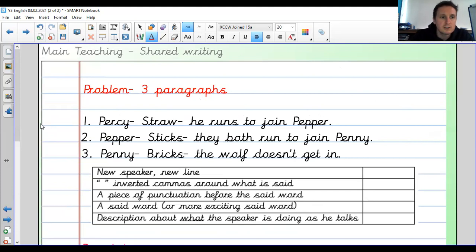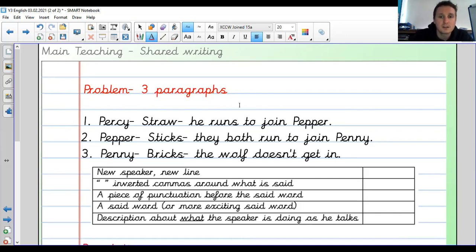Now, I've just tried to make this easy for you and summarize what you need to have in your problem. So in your problem, I've helped you with 2 of them. All right. I can't really help you with much more. The last one, you can come up with yourself. I'd like you to do your own really for paragraph 1 and 2, at least your own speech. Okay, you can come up with that yourself. For the last one, I'd like you to do it completely by yourself.